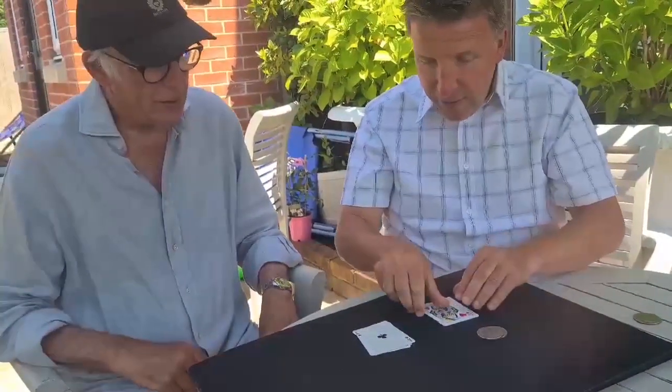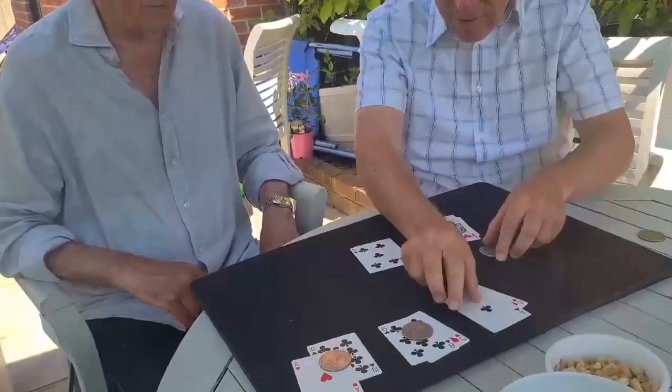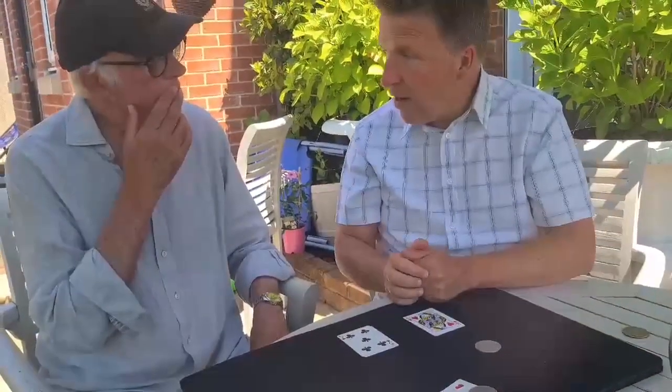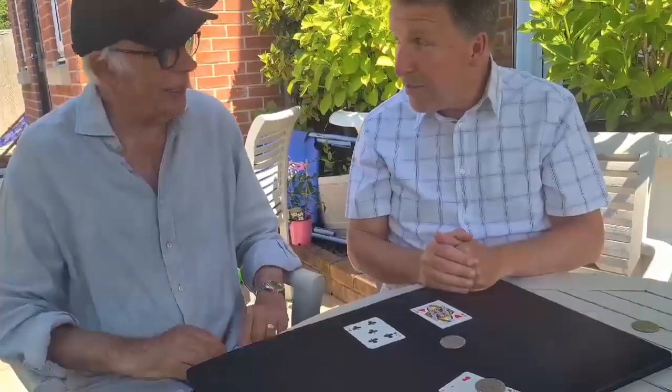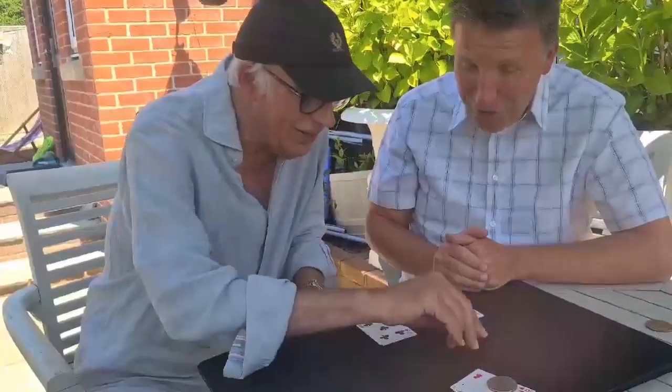Two there. So transfer nothing here, but two here. One, two. Is this usual? Well, normally people get at least two or three matches. Do they? You've got one coin now. This is what I call negative ESP. It's not easy. You're telling me.